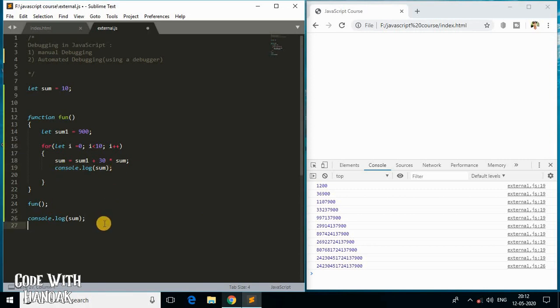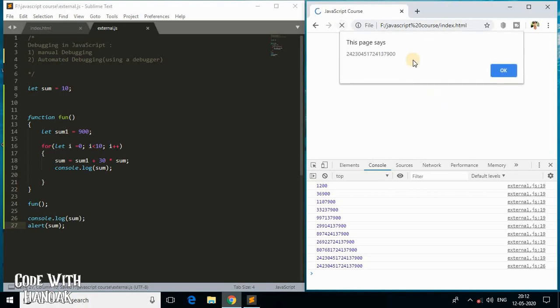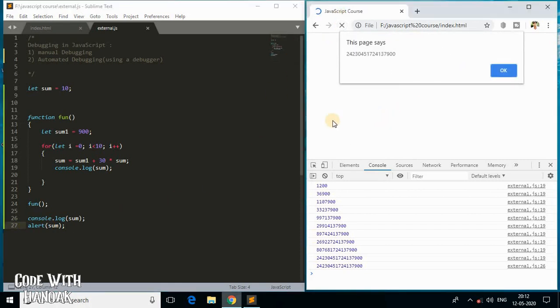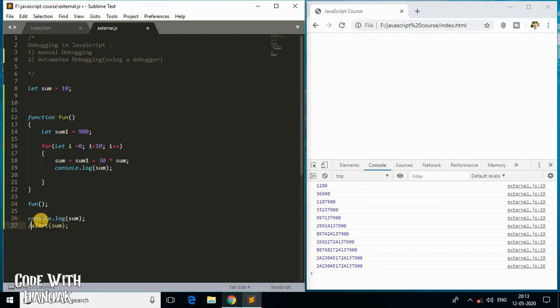And at the last, some developers will also use alert for that, which is also a good method to get the output printed to this alert box. But I recommend that this is not a suggested one, because it always pops up and stops execution until we click on this OK button. Until we click on the OK button, we don't execute the rest of the things in the JavaScript, right? So I don't prefer using alert for popping up values generated from your logic, right? I don't recommend this, but you can use this though.